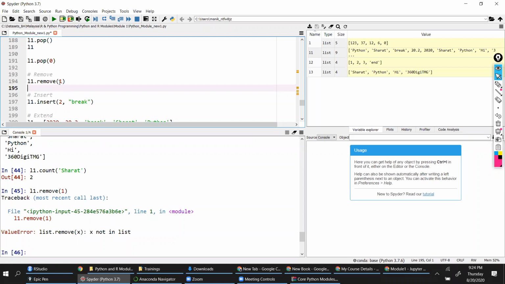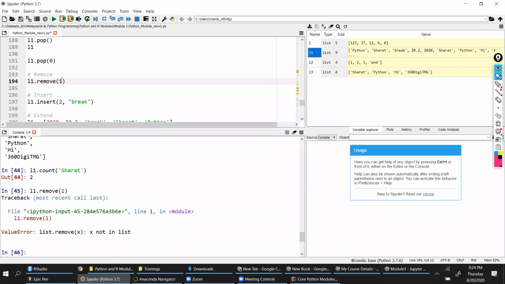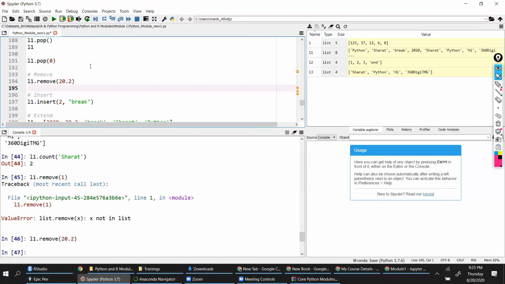Okay, my bad. Let's say I have 20.2. Let me type that. We are not using index in remove. I want to remove the object which is 20.2. Remove removes the value that you are specifying.